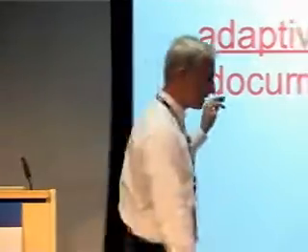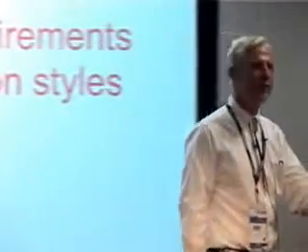We also found at Valtech that you start off with a particular requirements model, say like use cases written in Alistair Cockburn's style, the Cockburn use case style. Don't assume that you need to stick to that. As the team learns more about the domain, it might be possible to reduce your specificity in the requirements and make things simpler. So what we did is that each retrospective, at the end of each sprint, we would formally ask the question, do we need to keep doing requirements this way? Can we make them simpler as we're going through the project? And sometimes the answer was yes. So it's worth reflecting on that.